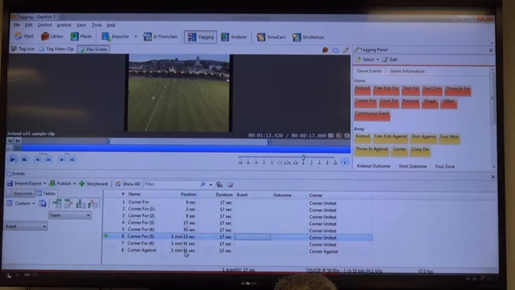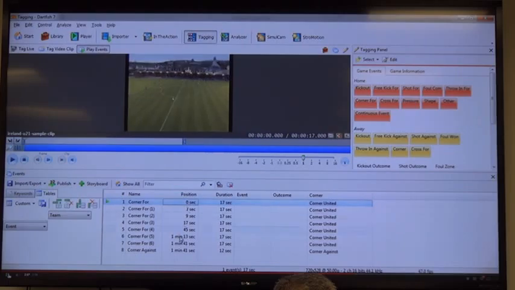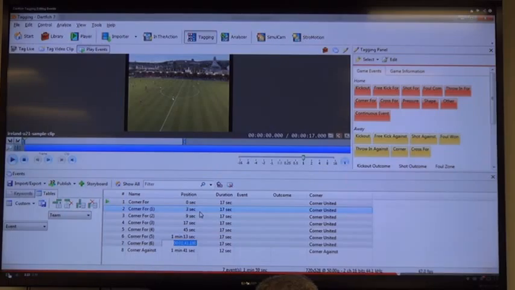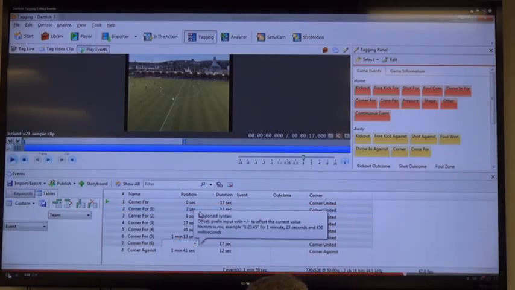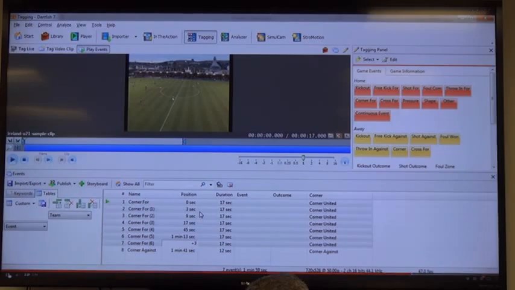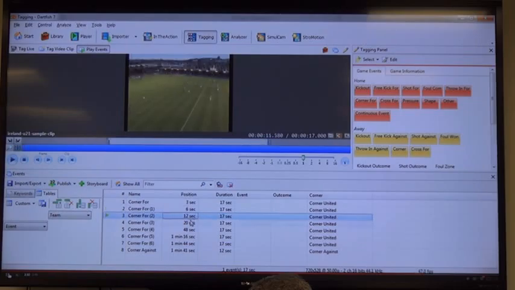And you can also do the same for the position. The position is where this clip started, so the time the clip started. Again, we might want to edit that, which has the same effect as reducing or increasing your pre-roll, depending on what you want to do. So instead of typing in a number here, because that would set all the positions to the same number, we just want to add time to it. In this case, we're going to do +3, which will add 3 seconds to every event. And you'll see now when I click enter, each event starts 3 seconds later than it had originally.